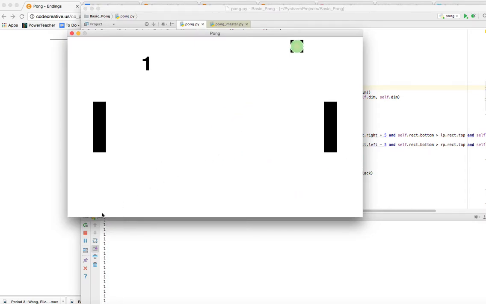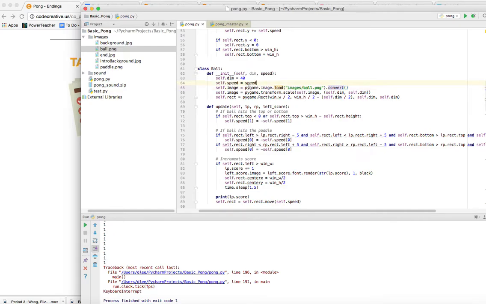Black edges. Why? Because when image load runs, it first creates a surface of these dimensions that has a background color of black, and then it puts this picture on top of it. Since this picture is transparent, meaning the edges are see-through, we get that effect there, and we do not want that. So we're going to do convert_alpha, and yeah, that's about it.